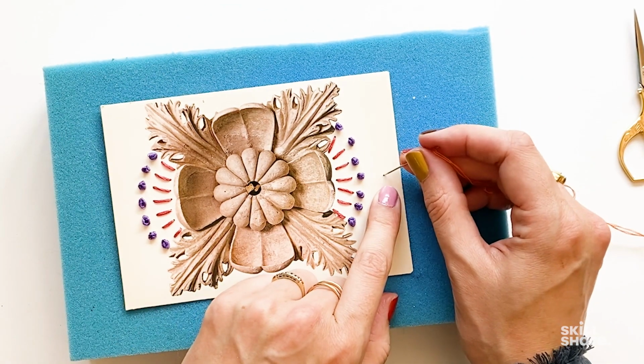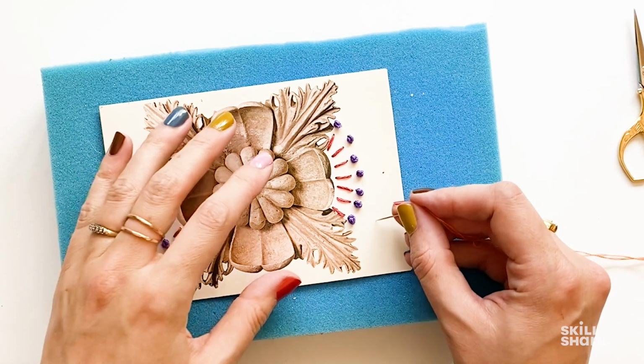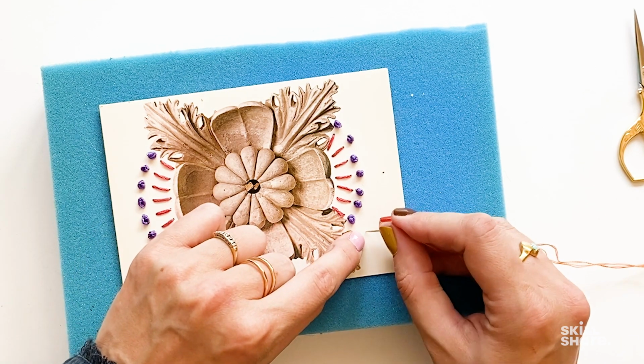So see how I did it on the outside here? I'm going to want to make it so that I have this curve. So I'm going to come down here, but instead of just finding a curve and going, I'm also wanting to make sure that this is lining up.